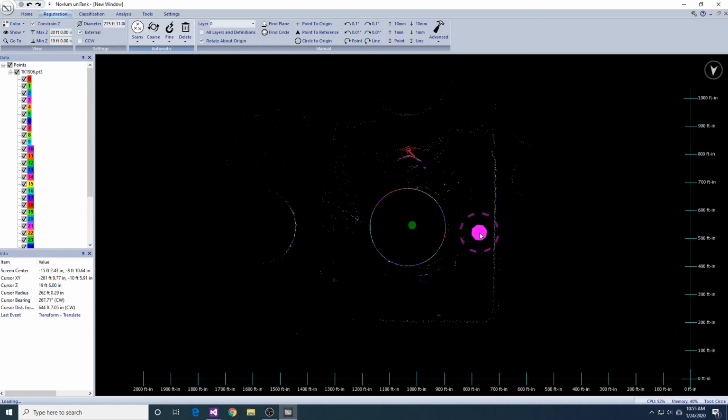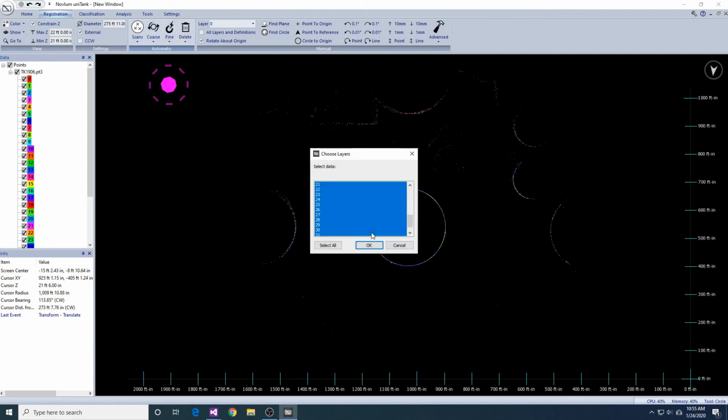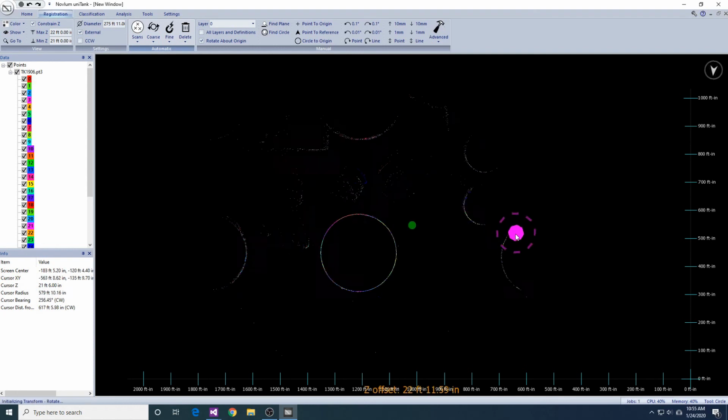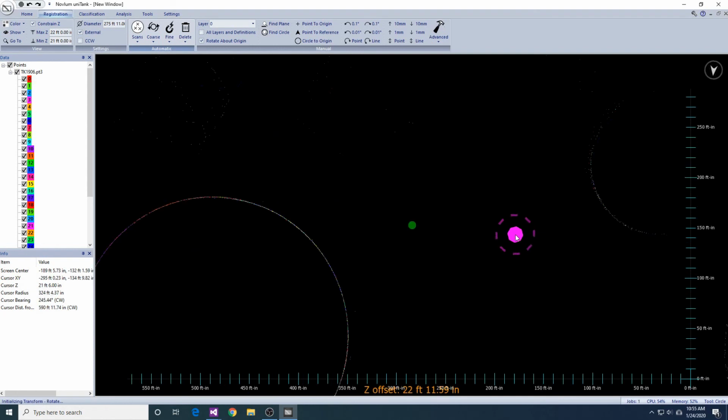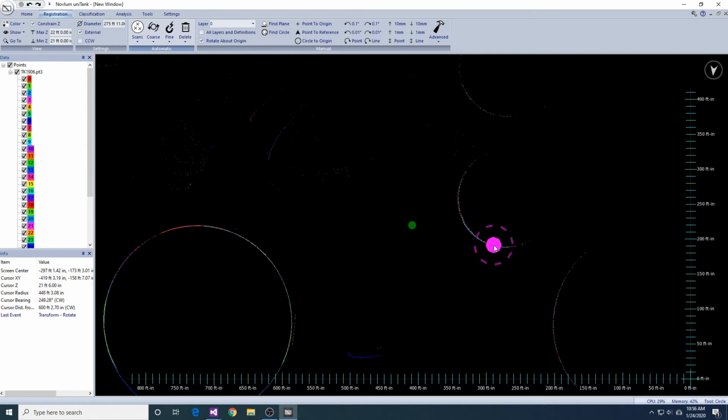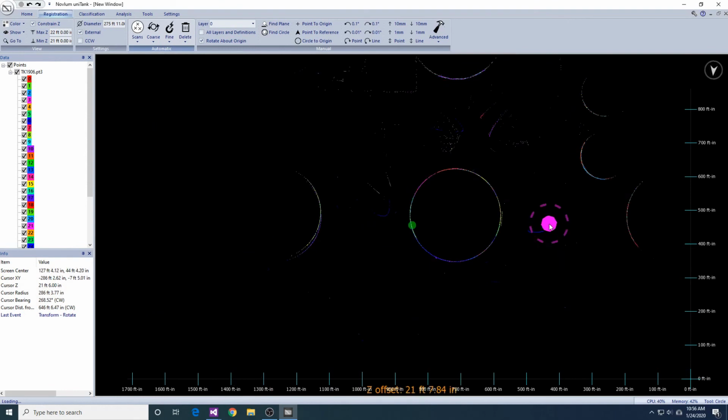So look around at different elevations. Sometimes it may be at the berm elevation, sometimes it may be where there are some pipe features, and sometimes it may be high up where we can see the other tanks. The important part is to pick an elevation that has unique features in each scan that can be used to correlate the rotation. If the coarse rotation or translation was noticeably off, it is a good idea to run Elevate again to make sure the elevations are properly matched after the adjustments.